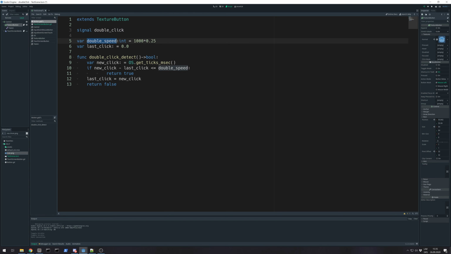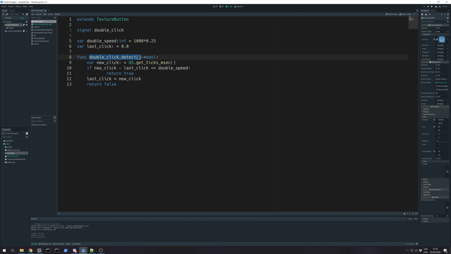So double speed, that's measured in milliseconds, so need 1000 milliseconds in second, and quarter second is pretty good time for detecting double clicks and saving time.